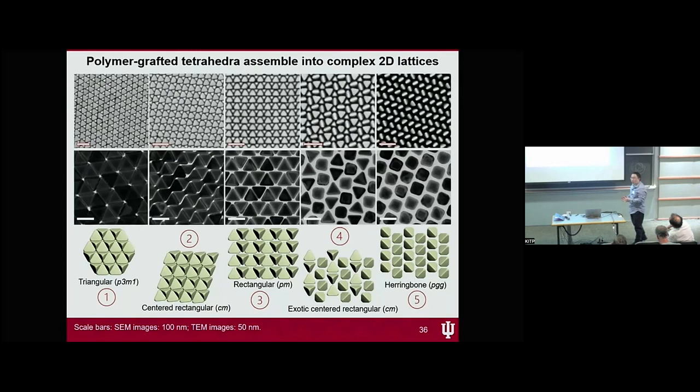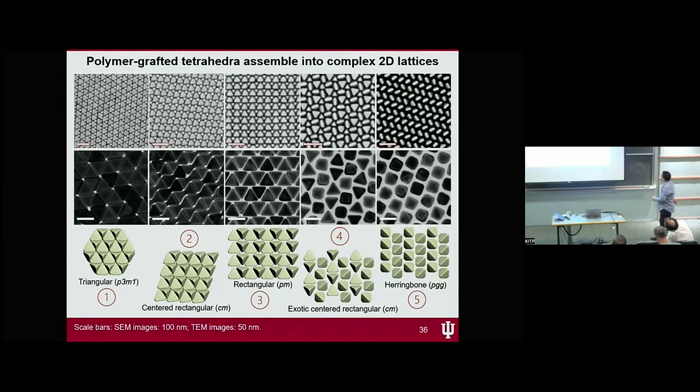Starting from the hardest example, you get triangular packing symmetry in plane, and then you have centered rectangular and more into rectangular. And then as you make the system even softer, all of a sudden there's a switch in the local preferred orientation of tetrahedra. In this case, half the tetrahedra become edge up instead of face up or tip up. As you make the system even softer, all of them assume the edge up configuration.